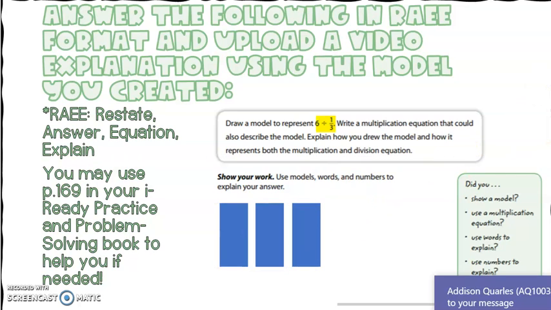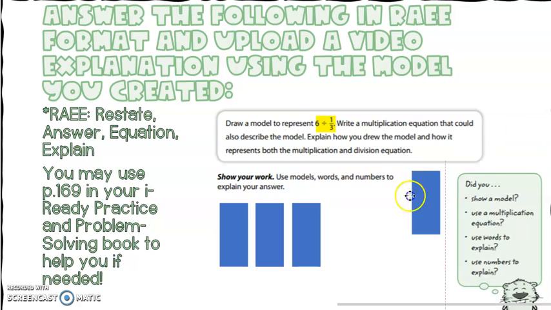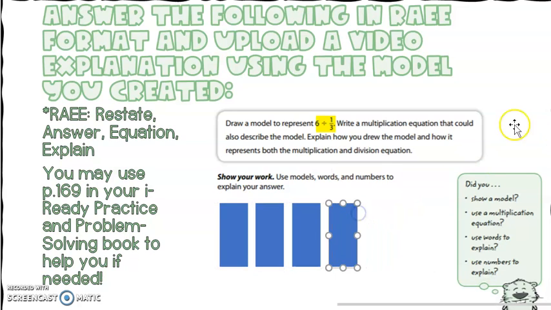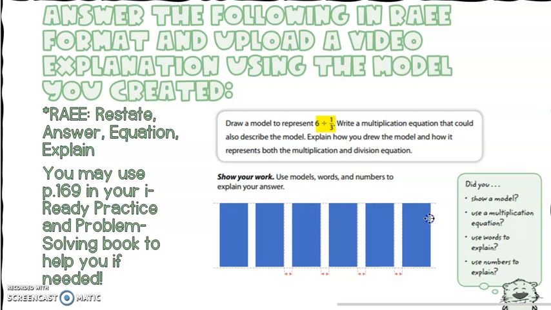So let me get 6 whole numbers. I'm just going to draw 6 individual rectangles. The reason why they're not in the same rectangle and split into smaller pieces is because that would show us that we're splitting up a whole into smaller pieces. Right now, we're splitting up 6 into groups of 1/3. So I have my 6 drawn.